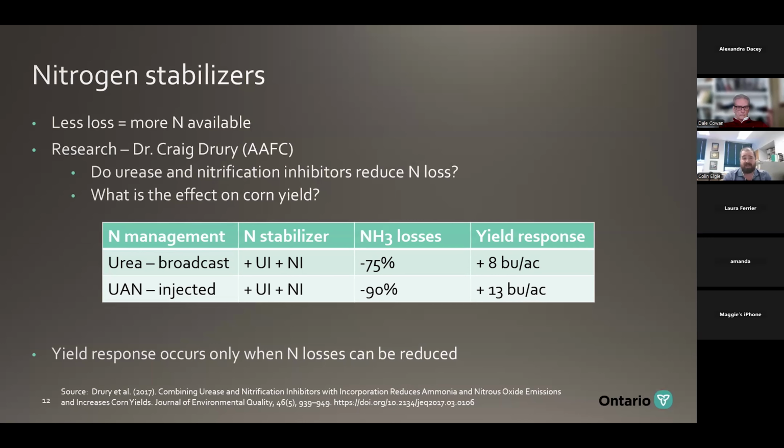The important part is that the yield response is only going to occur when nitrogen losses can be reduced. So if we don't have that moment where those nitrogen losses are actually going to be present, that yield response doesn't really occur. It's only if we're going to lose that nitrogen that we really see a major benefit to those inhibitors. And so that's something where we may be looking at it more from an insurance standpoint, and especially when nitrogen is priced on the higher side, it becomes a bit more attractive from the economics to use that as insurance as opposed to increasing the rate.